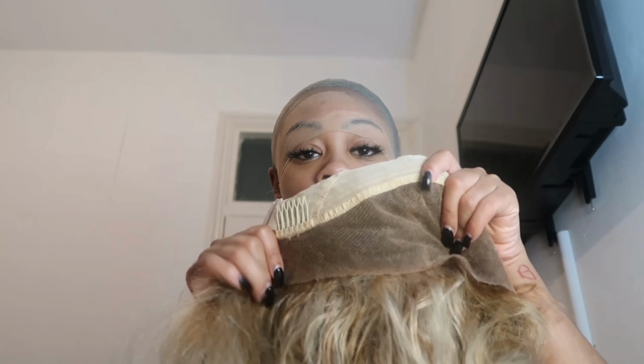In the meantime, we're just gonna prep the wig to go on my head. So you're just gonna get powder foundation, and you're just gonna rub it onto the lace, so that when you put it on your head, the lace does blend.